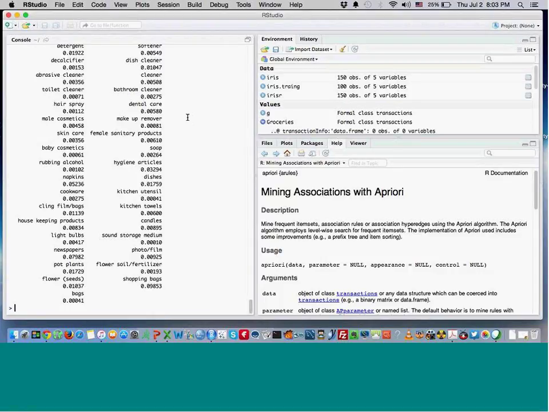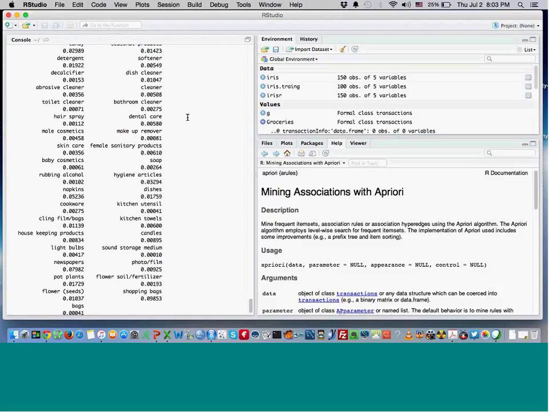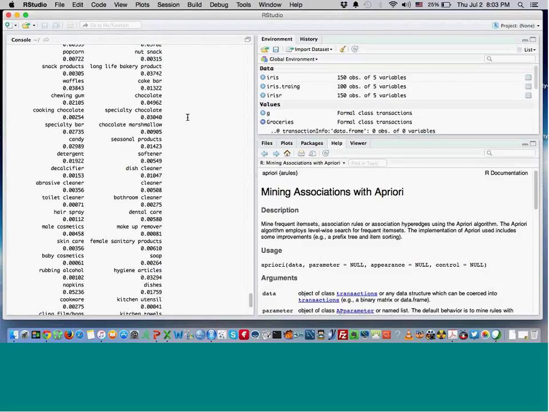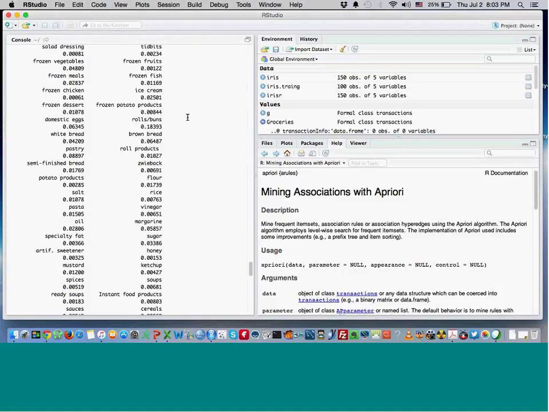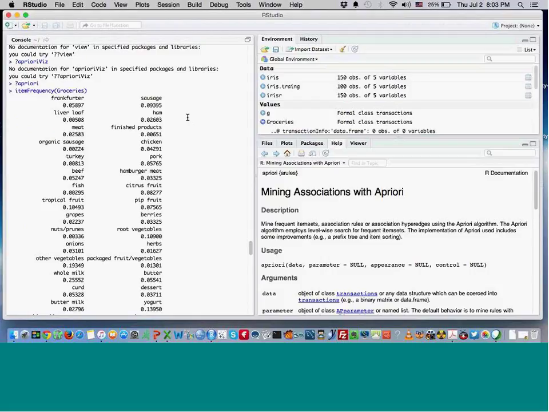Yeah, if you want to see the proportion of the transactions, like the support level for items, the graph shows some have more support, like whole milk or yogurt or pork.